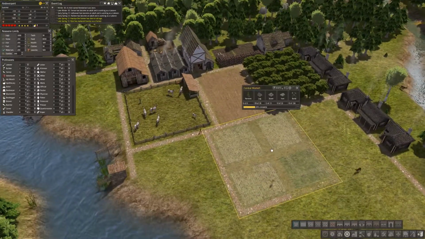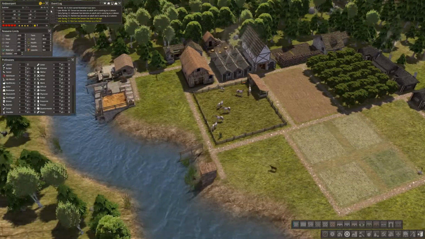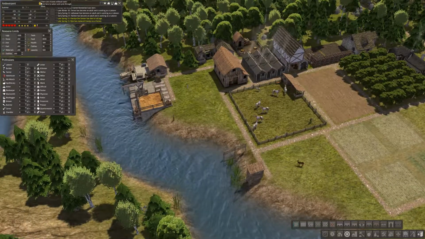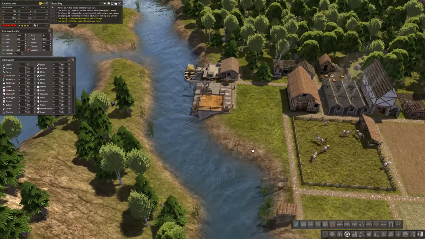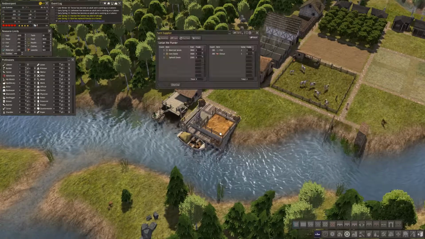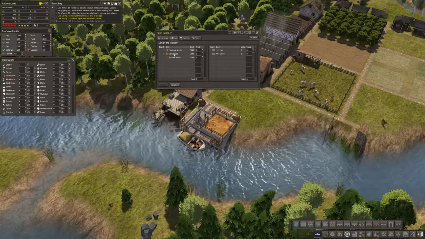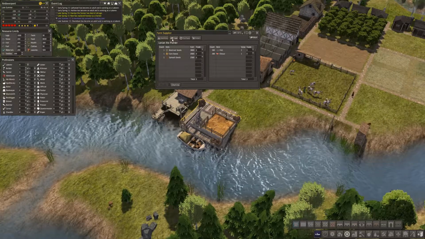So we've got stone being put into that. Iron will eventually be put into this as well. But we are also... Oh, we've got a trader coming in. Trader, guys. What do you have? You have corn seeds. Oh, you cost 3,500. Right, okay, inventory.